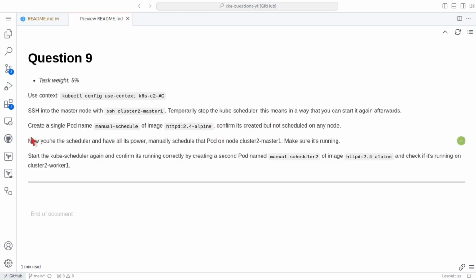Okay, now you're the scheduler and you have all the power. Manually schedule the pod on node cluster2-master1. Make sure it's running.